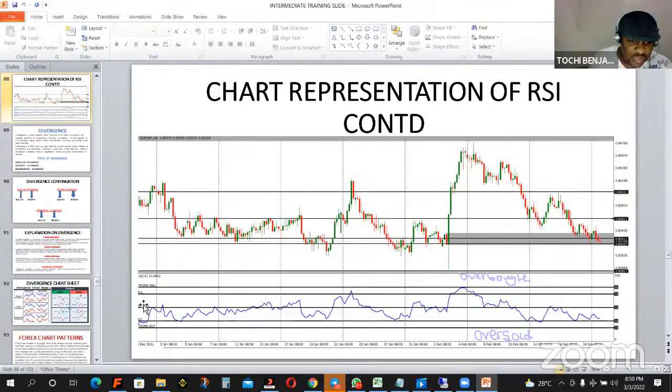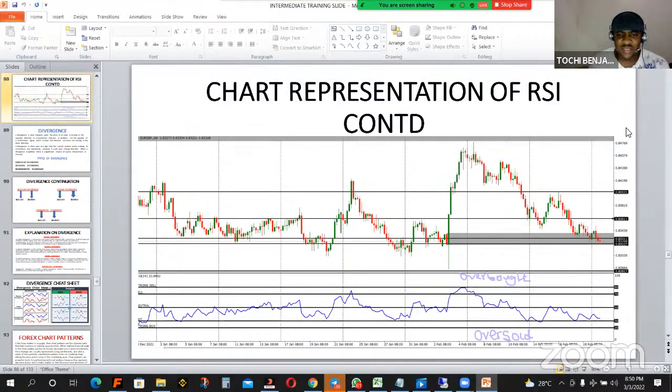At this place, you see where I modified it. I said strong sell, sell, neutral, buy, strong buy. Now look at where I wrote overbought. This is the overbought region, and this is the oversold region. It means that when the market gets to this place, the overbought region, I should be looking for opportunity to sell the market.